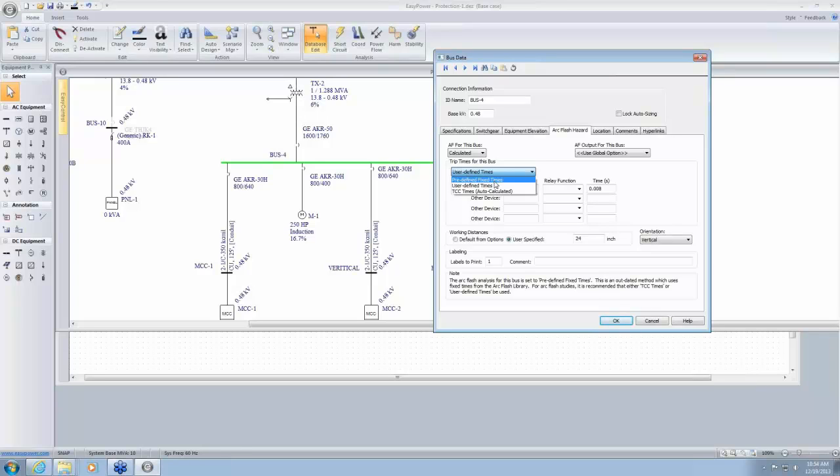Long time back when we just started Arc Flash, there were some users that did not have the ability to look up time current curves because they did not have a coordination package. And so this feature was put in there just in case you did not have the coordination package. So this is an assumed trip time. This may or may not be applicable in your case. So my recommendation is never use this option, predefined fixed times.